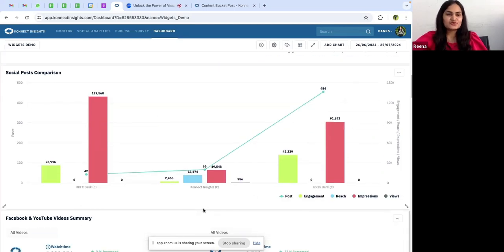Now let's come to the social post comparison. As its name suggests, it is for comparing the numbers. Let's suppose we are going to publish content on Independence Day. Similarly, our competition is also going to publish content. So what we can do is add our competitors' handles without login credentials. We can place the tag for them as well, and we can compare the campaign. If they are publishing something related to Independence Day and our brand is also publishing, which platform is gathering the most numbers? So this chart will help you to understand how far you're performing as compared to your competitor.